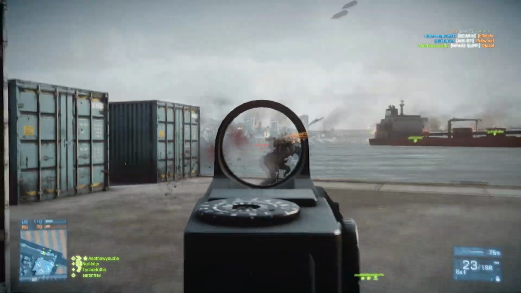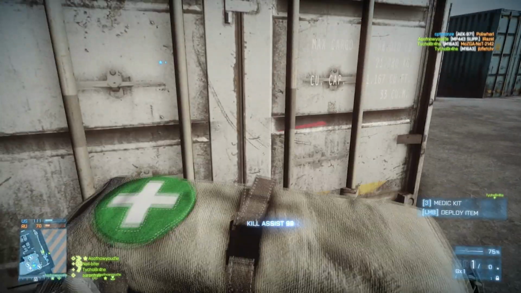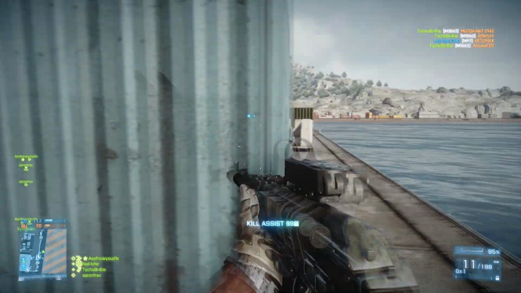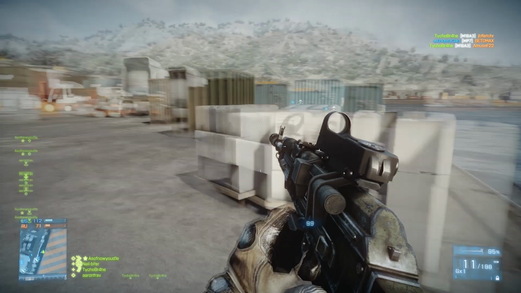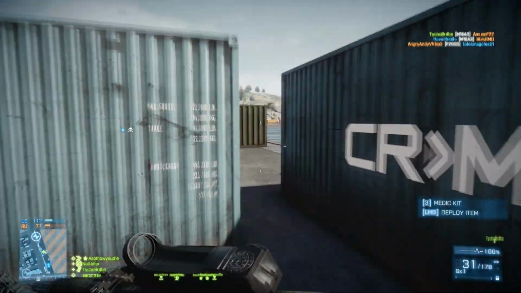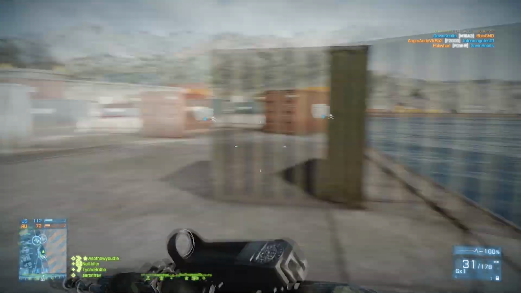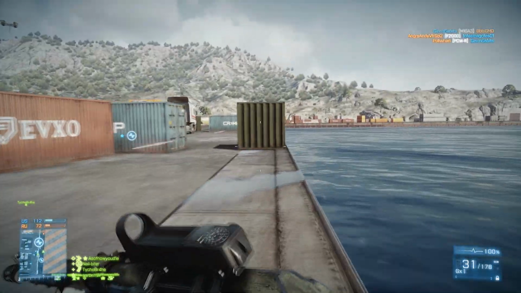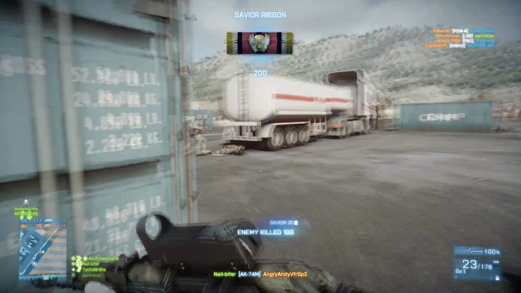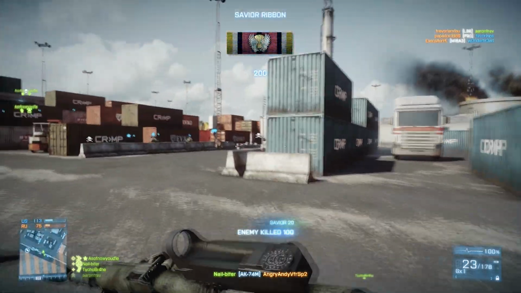It's a little bigger than No Shark Canals, obviously, but it's got a similar layout in that you have that sort of center area with all those crates where you can do a lot of running in and out of with a shotgun, and it's also got the flank routes on either side. It's a little bigger, and it has a little more room to it.